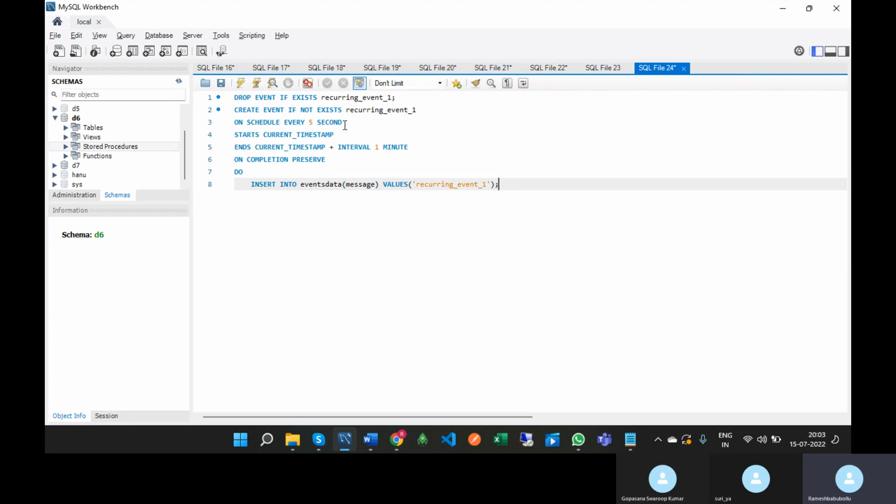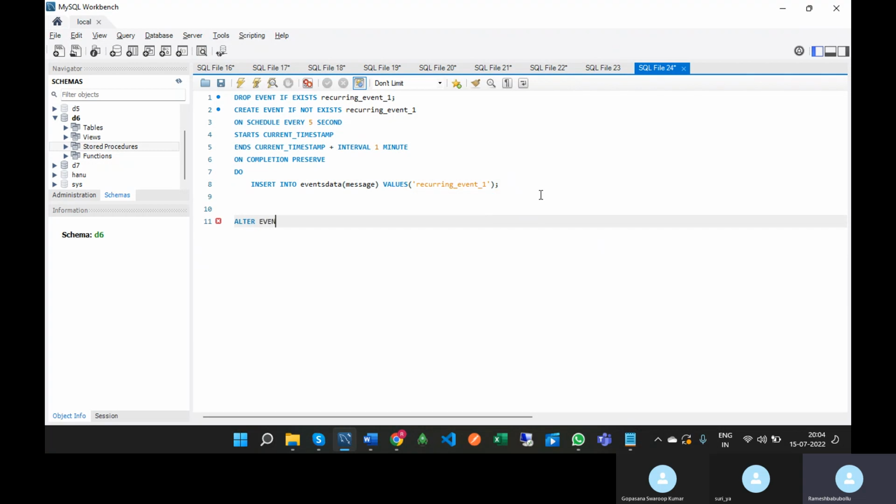This event will be executed every 5 seconds, but I don't want to execute this event every 5 seconds. I want this every 10 seconds. Sorry, wait a minute, I need to write some code.